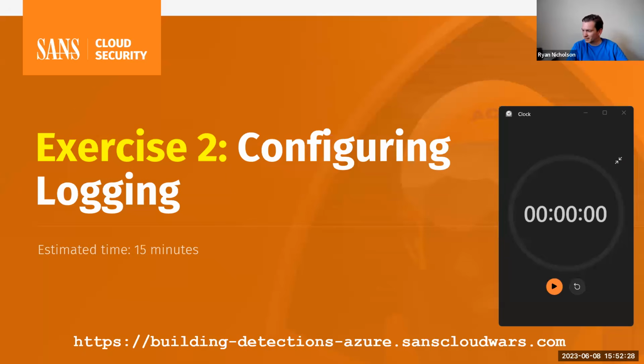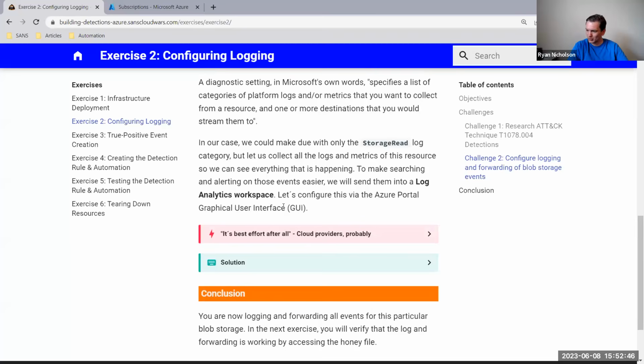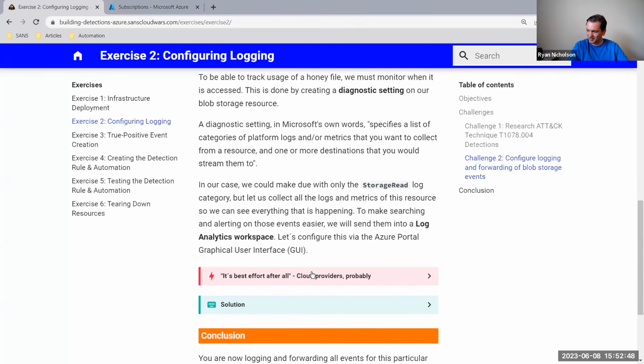All right, that was 10 minutes. We still have a few folks popping in here and there who are still not seeing the option to turn on the diagnostic settings. So let me show you what I was talking about in exercise 2. We did have this little caveat in challenge 2 that is in red. It says it's best effort after all, cloud providers probably.